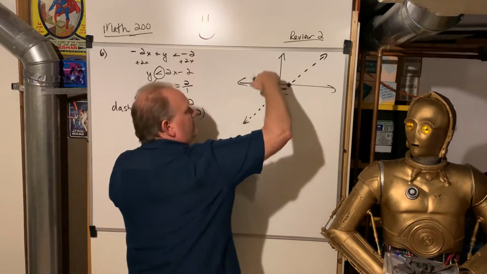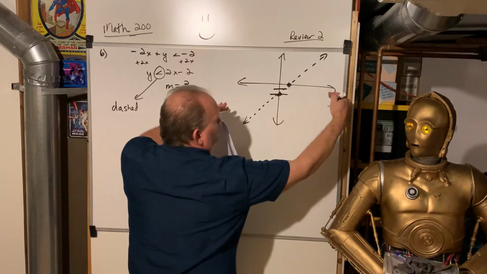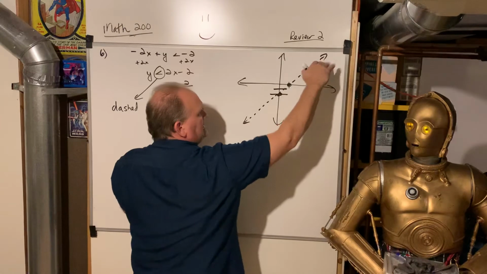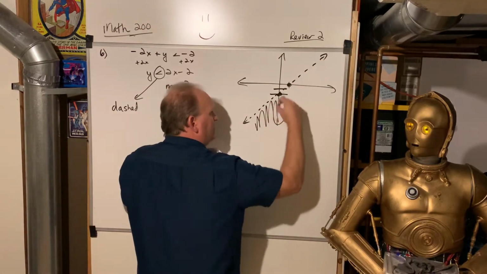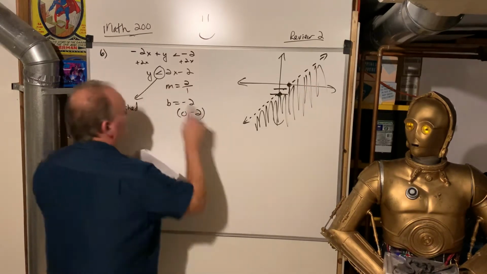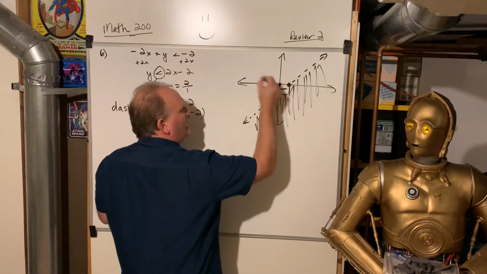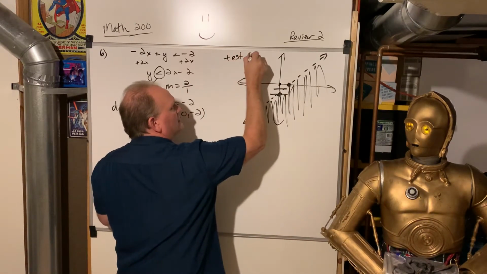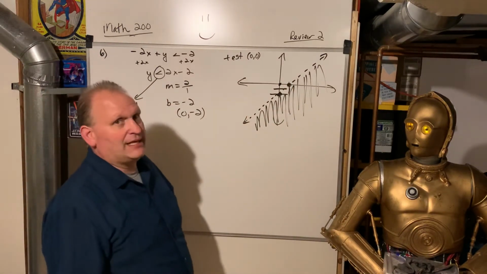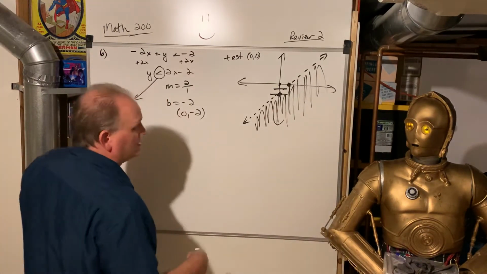And now less than. Think of it, if you tilt it like this and make it exactly a horizontal line, this would be less than, this would be greater than. When it's got a slight askew, it's very likely this is going to be the part we're shading, this is the less than side, because y is less than 2x minus 2. But if you're unsure, you can always test (0, 0). Now, in this case, when we put (0, 0) in, it should fail. It should make an untrue statement, because we're shading all the other side of it.